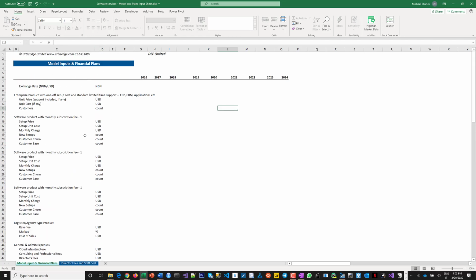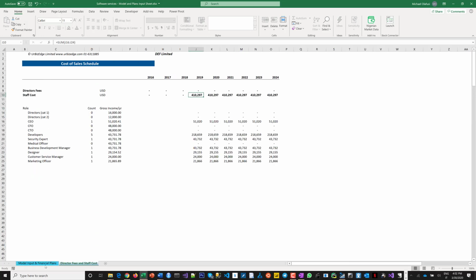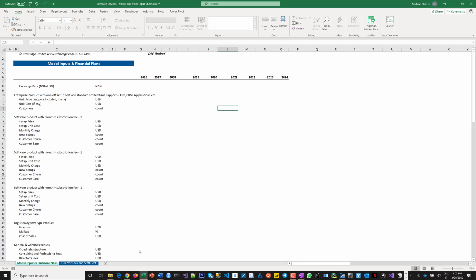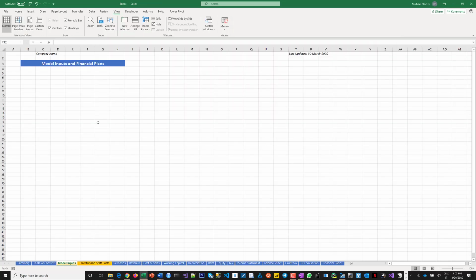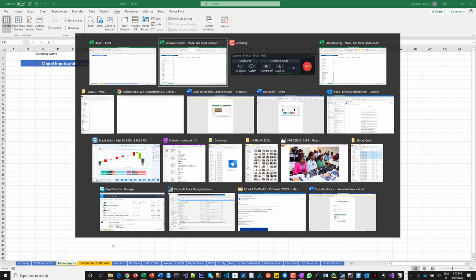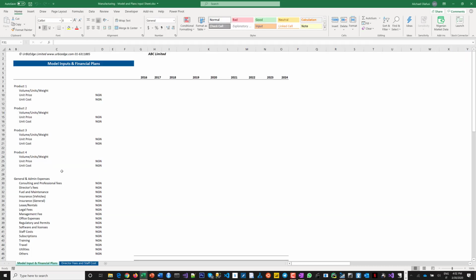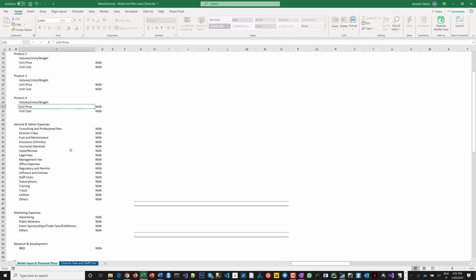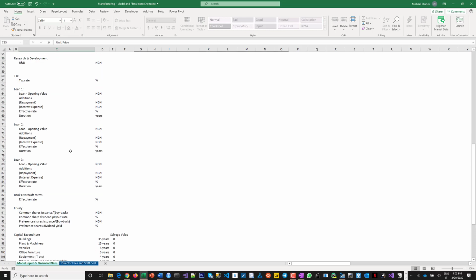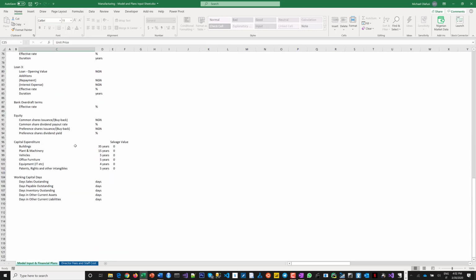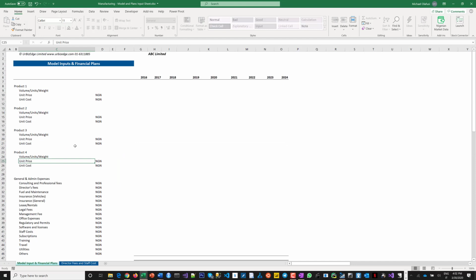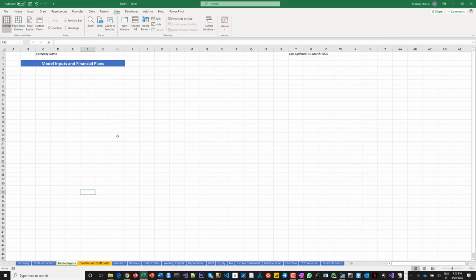So if it's a company that is a software services company, a cloud-based solutions company, this will be a much more appropriate sheet to send to them. So you force them to fill in their plans, right? And then whatever plan they give you, you come put in here. And if it's a manufacturing company, I also have the template I send to manufacturing companies. So you force them to outline their plans in there, and with this you're able to create all of what the model will have.